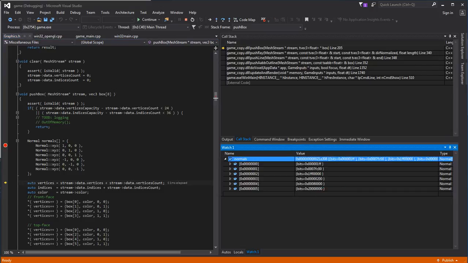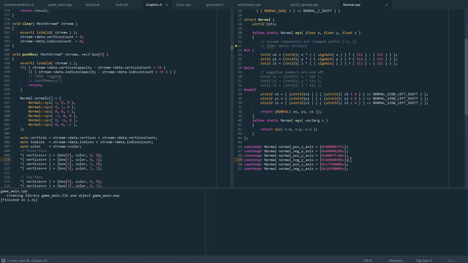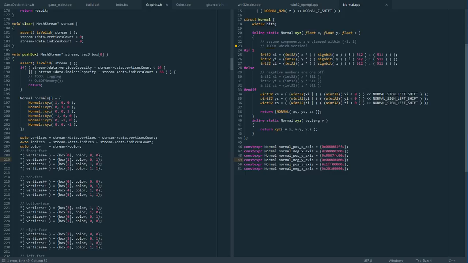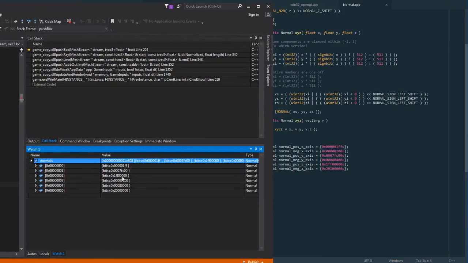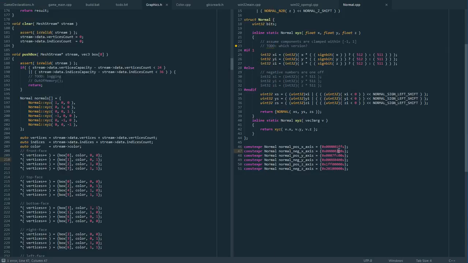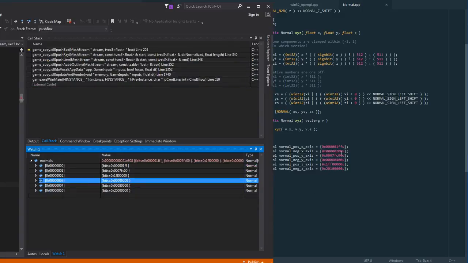So let me make sure that these values are correct. So these are the values that are not off by 1 now. For the positive one, it's the same, 1FF. The negative is this one, 200. It's also the same. This is the positive y-axis.